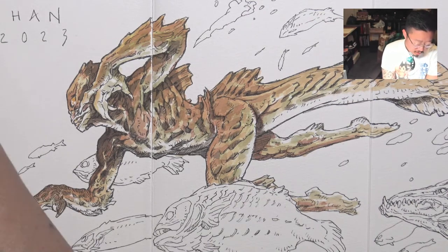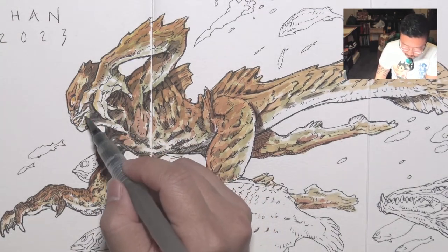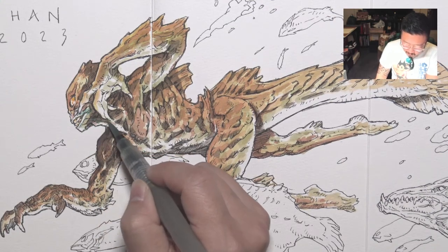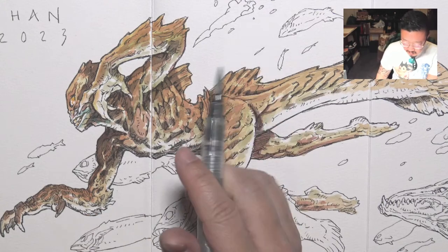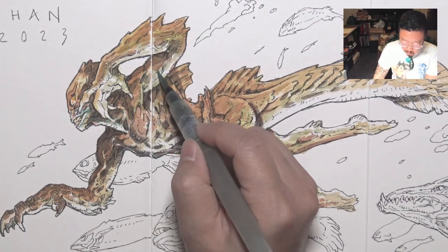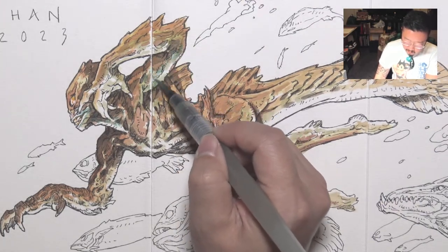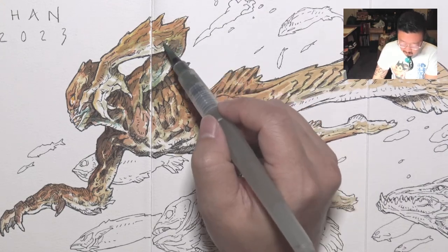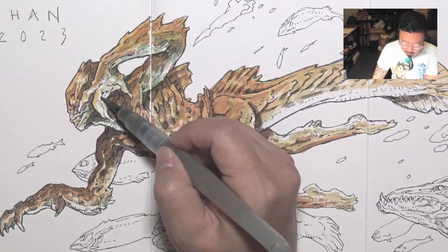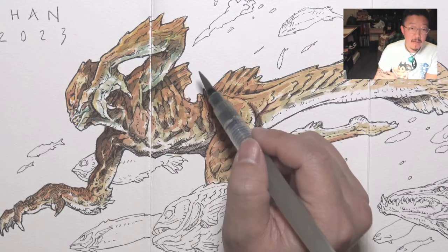Blues and greens just for a little bit of color fun around some of the areas for the animal, the creature. Thing about color is that once you get the value situation settled, color is experimental. That's just more subjective. You can do whatever you want with it. Color is very much based on feeling, aesthetics, storytelling. But to paint well, you gotta know value.